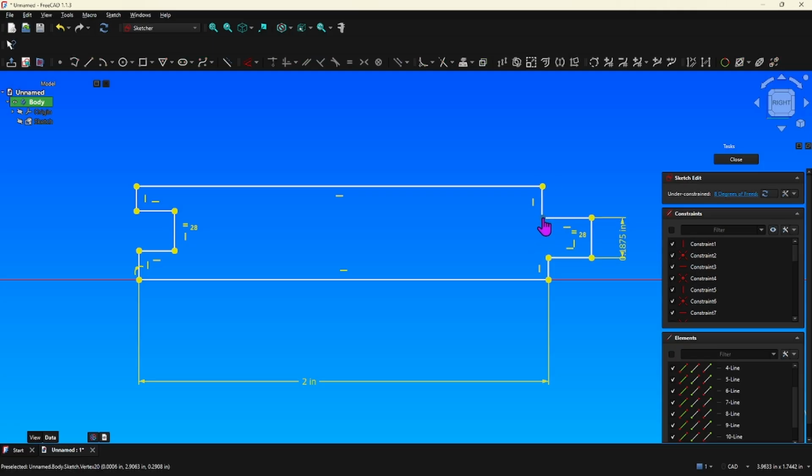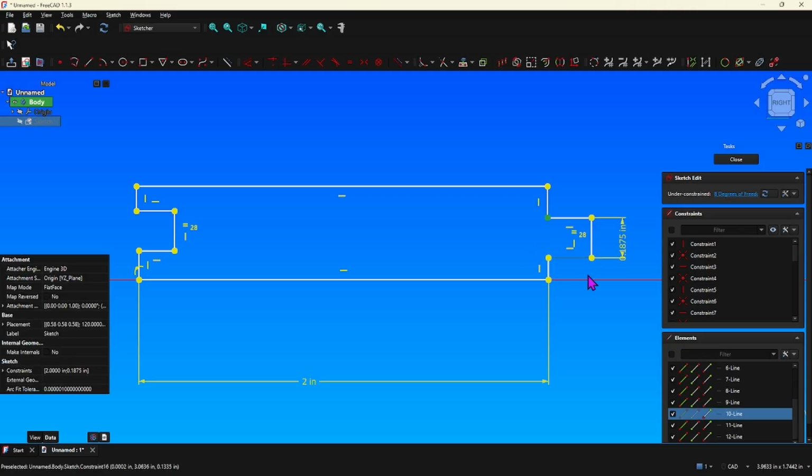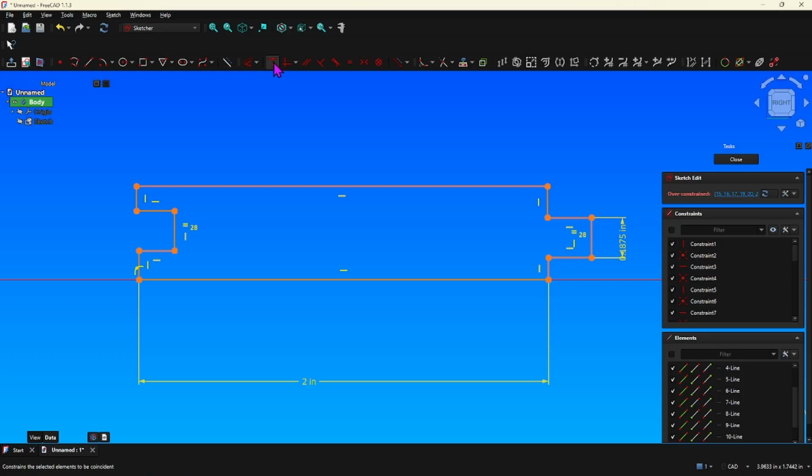Okay, I'll use this point here. This point and this line, or those 2 points, I think I could make coincident. And that's not working. So I will back out of that. All right, what are we going to do here?